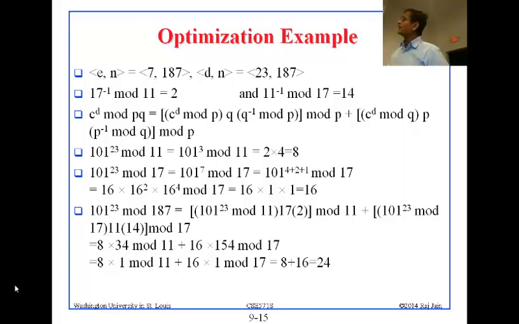So for example, for 187, what is the quotient function? Anybody knows? For 187, what powers can be ignored? For the whole 187. 187 is what value? What are the factors? 11 times 17, right? So the quotient function is 10 times 16, 160. So any number raised to 160 would be 1.